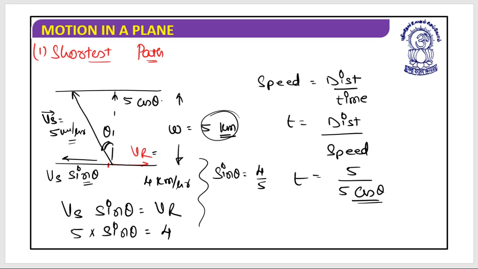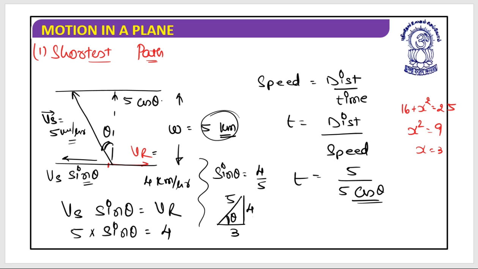Can I get a value of cos theta based on this? Do you have any idea? Let me make it clear. This is sine theta, which is 4 by 5, so this is 4, this must be 5, and this must be x. Let's calculate the value of x in rough work. 4 square, that means 16, plus x square should be equal to 25. So x square should be equal to 9, and x should be equal to 3.